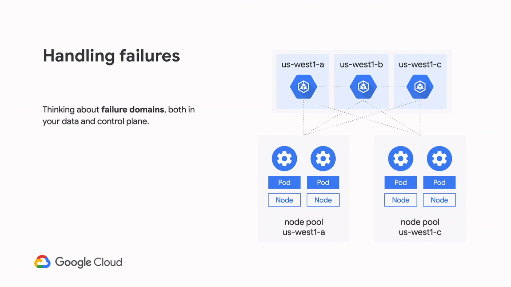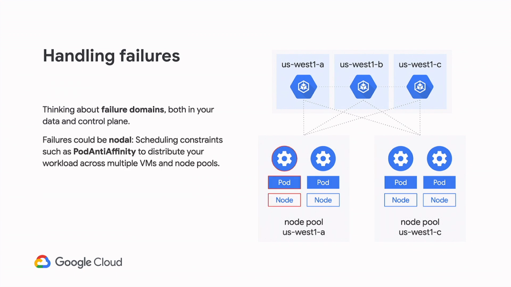All right, switching gears now to talk more about handling failures or building resiliency for your application infrastructure in GKE. One thing to think about is to build what we call failure domains. And failure domains in this example is a couple of things. One could be, how do I protect myself against a node failing within my cluster, right?